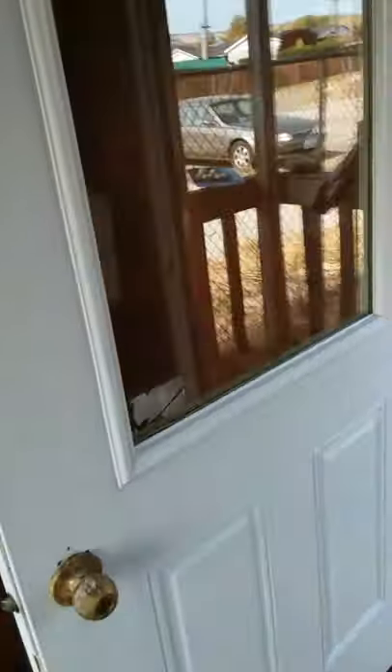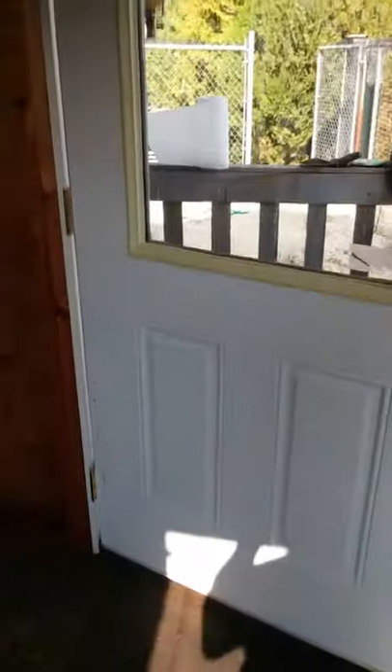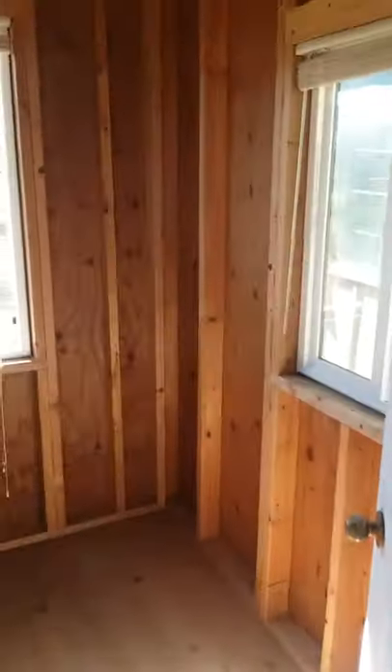Of course if you were gonna have chickens in here you wouldn't be using all these chemicals — you could probably use vinegar to clean it — but there aren't gonna be chickens in here ever again. After I wash the last window I'm trying to get most of that water up; I might take some dry rags and go over it so it dries faster.